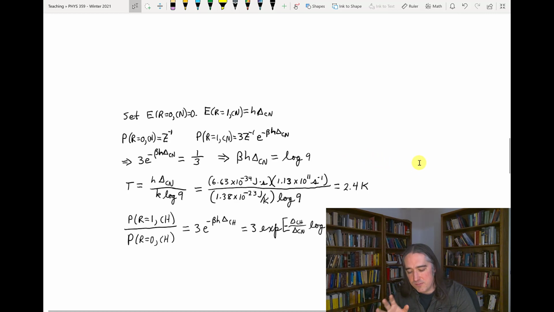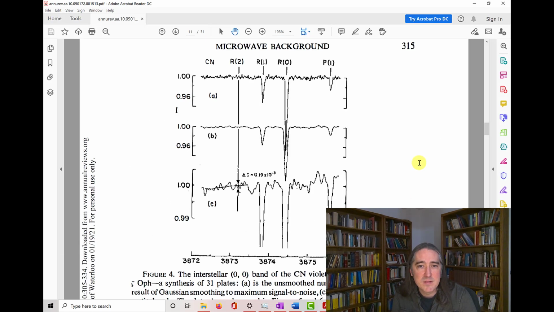And just to finally wrap this all up, let me show you where I got this data. There you go. So this is the R equals 1 to R prime equals 2 absorption line. This is the R equals 0 to R prime equals 1 absorption line. And all that's happened from here to here is they've run a low pass filter over the data, so it's cleaner, easier to analyze. Look at these two peaks, you can measure it, ratio of 1/3.